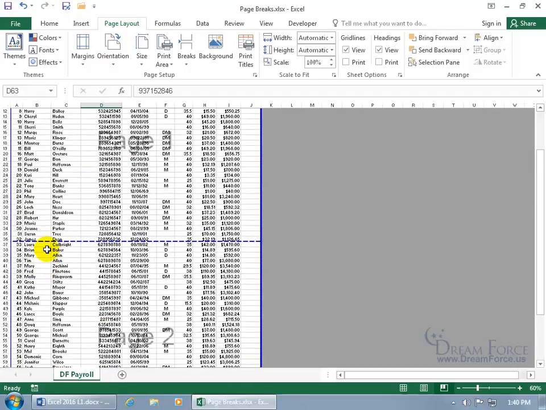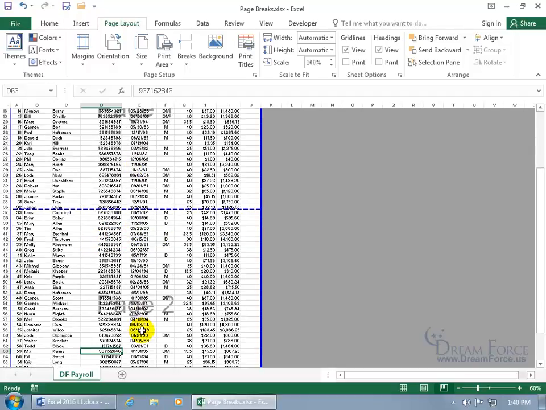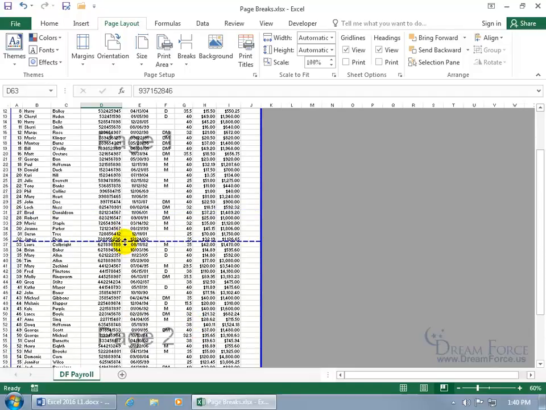Now let's say I want to adjust this so I have maybe on page 1 that amount of data, page 2 here, and then add another page break to have a third page for this amount of data. To do this, I can click and drag that up and insert another page break, but keep in mind that when you insert a page break, whatever cell you have selected, it's going to insert a break above and to the left of it. So that means it's going to insert both a horizontal and a vertical break.